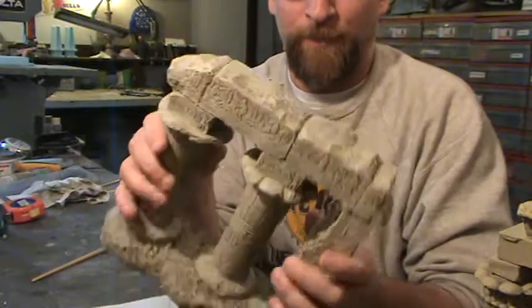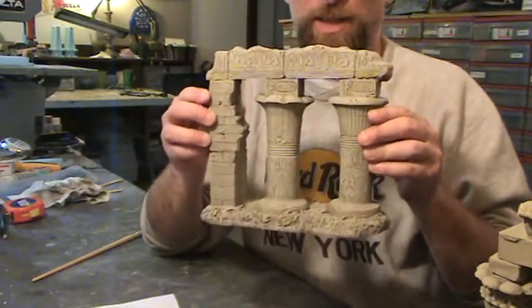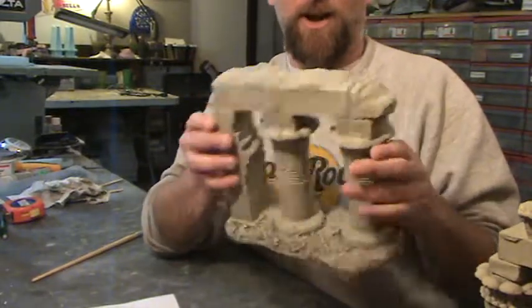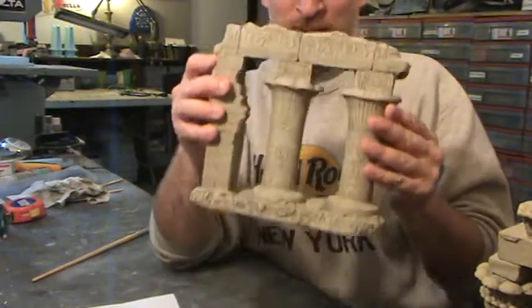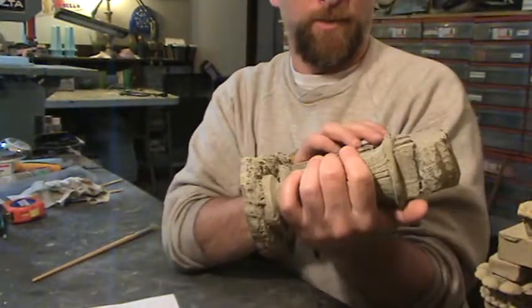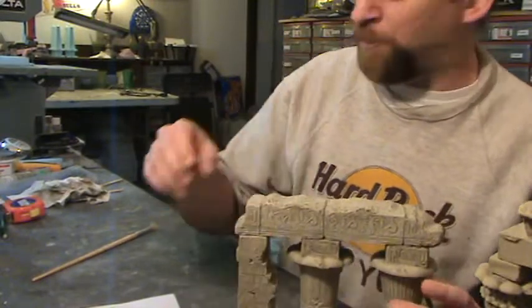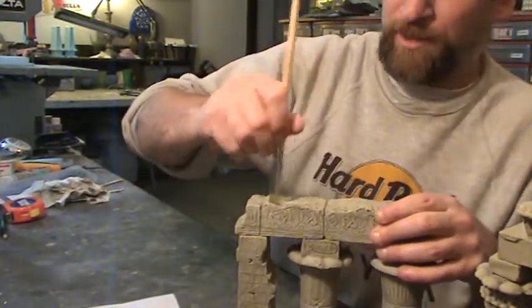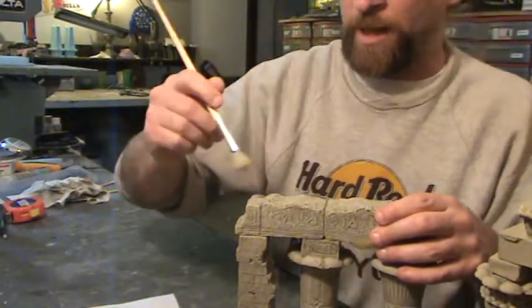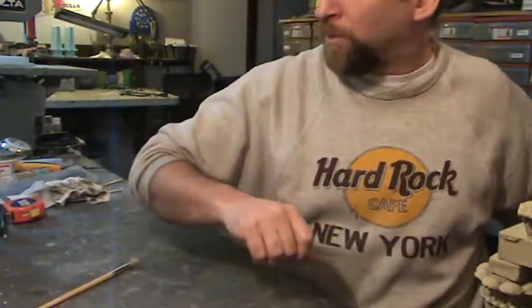Here you go — this is an example of 50% coverage on Joellen's stuff. StumpyThumpers put up a really cool suggestion: take yarn, dip it in glue, and drape it over these. If this is going to be in a jungle setting, I would totally take him up on that. If you want to see a phenomenal painter, go check him out — he's one of my best posters and just a great all-around guy. So I'm going to let you guys go. That's a quick how-to on dry brushing the first layer. See ya!